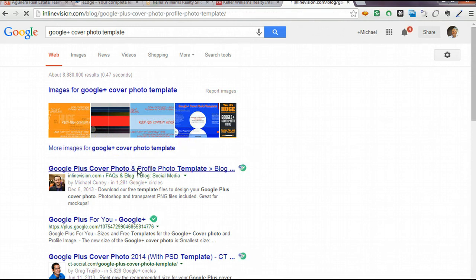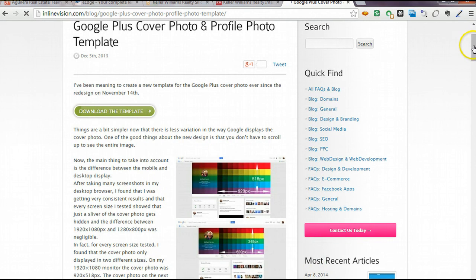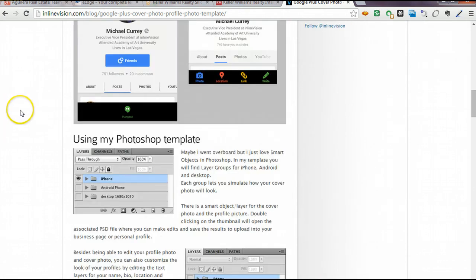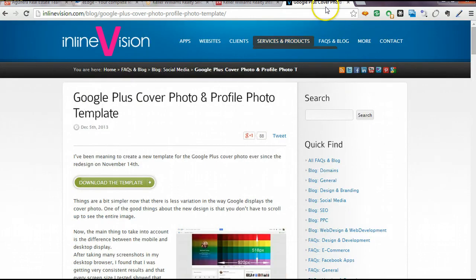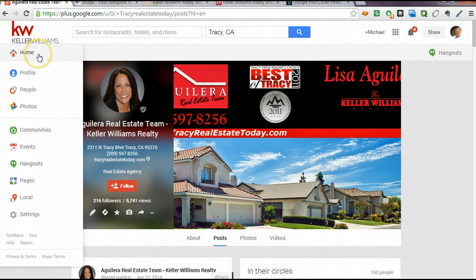Here's one. Download the template. Notice what they've done is they've given you the dimensions so that the part on the far left isn't as important, right? It goes behind you anyhow. And Picmonkey, which we looked at, allows you to create a custom-sized one as well. But the reason that this becomes important is because eventually one of the things we're going to be looking at is YouTube.